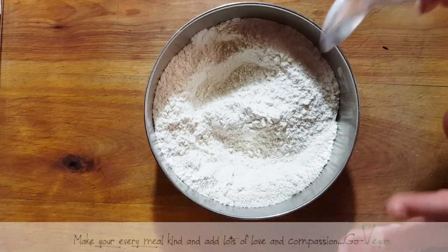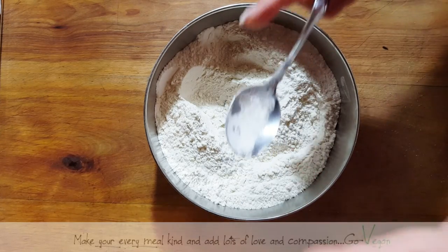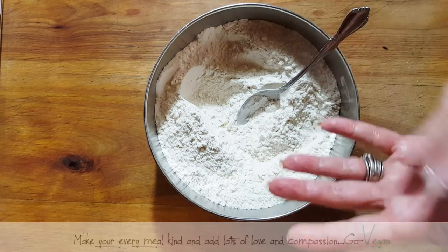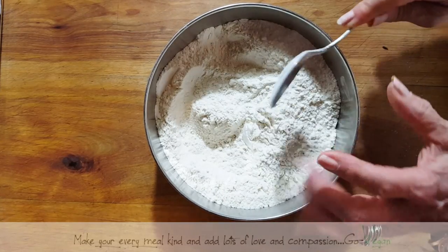Okay, guys, here we go. Good morning. I'm going to show you here is my pizzonte. I'm not going to make small ones. I'm going to make bigger ones because I'm going to use it almost like a naan bread, where I'm going to cut up some meat, fry it in a frying pan, and then we're going to make almost like a wrap. So I made a bigger batch.